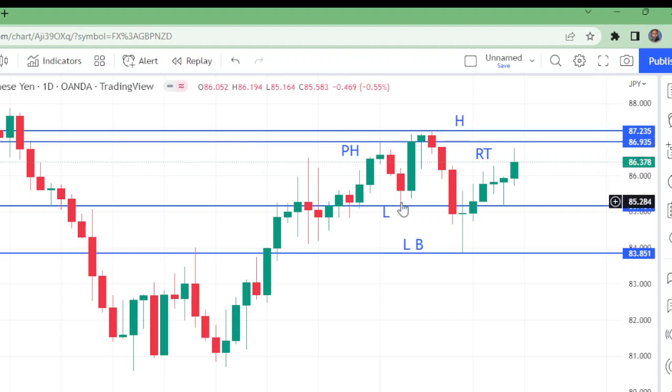The market came back to this level, this is the low, then went back to the high. This is the high and this was the previous high, and the market went to this resistance and made a high. When the previous high was here, it came back to the low. After this low, the market went back for this high, and after this high it broke downward, some deeply downward.